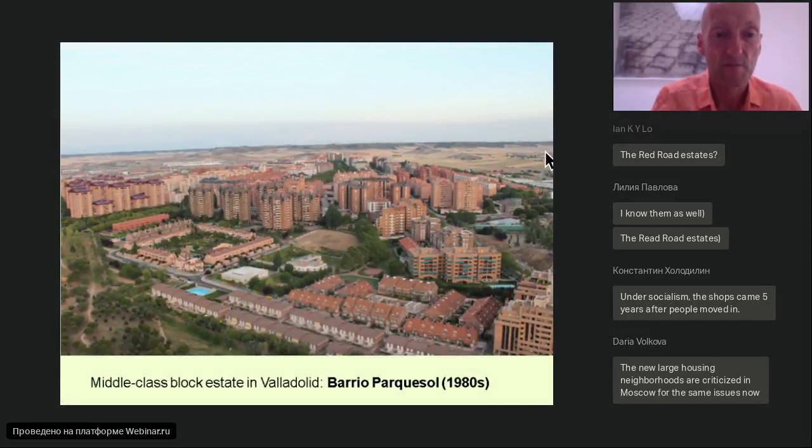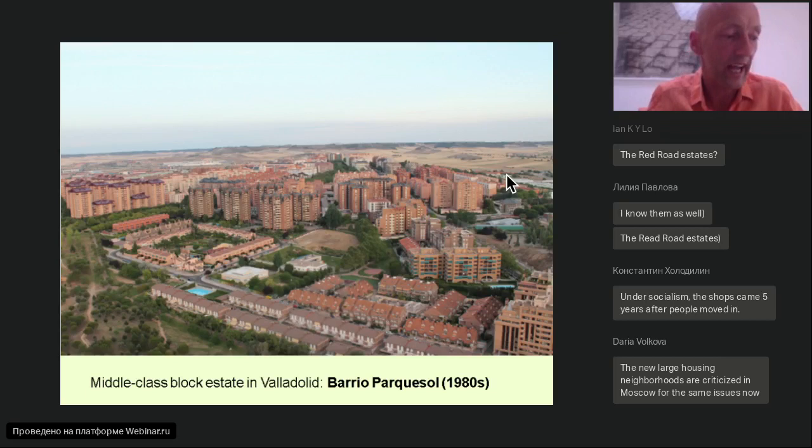Here we have another example of a quote-unquote successful neighborhood from Valladolid. And the main importance here is that in Spain, just like in Italy and in some other southern European countries, modernist housing was never demonized. There were no cases such as Pruitt-Igoe or Sarcelles or Bijlmermeer or Vällingby. And modernist housing is to date well liked by the middle classes. This development actually was built in the 1980s, long after people in Northwestern Europe would have built mass housing. And it repeats all the quote-unquote mistakes of the 1970s. It's functionalist design, more or less large developments, and so on, so on, so on.